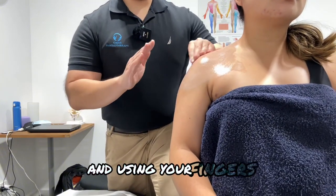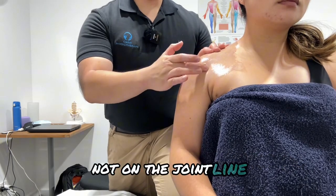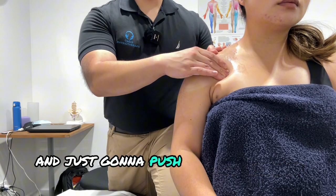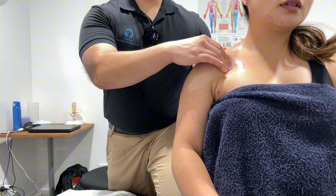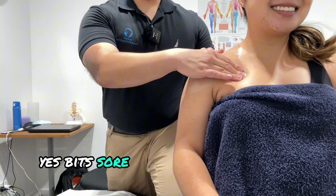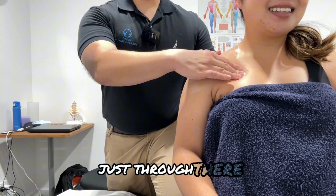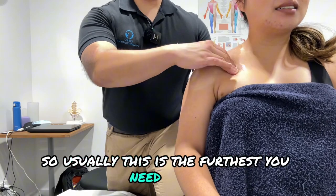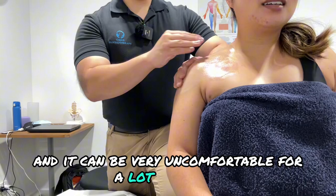Using your fingers, try not to hyperextend them — bend them a little bit. You're going to start not on the joint line but a little bit off where the muscular part starts, and just push right into that area. It's quite sore for a lot of people just through there. Usually this is the furthest you need to go, though it can be very uncomfortable for some people.